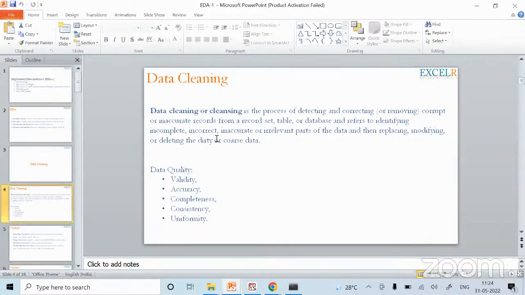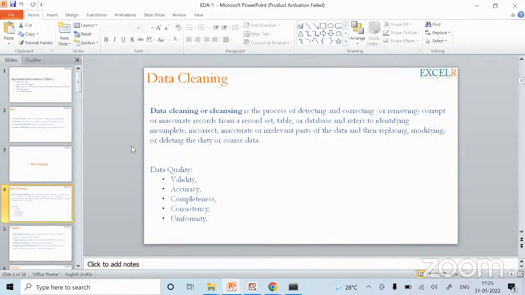I already gave an example. Check if the formatting of the phone number is right, if there are 10 digits. Check if the email id makes sense. Check if the name makes sense. A name should of course have strings, not numbers, so it has to be alpha only. There should not be any numeric thing in your name column, correct? Similarly, where numbers should be, like salary, age, experience, there has to be a number column. When you are checking the data type, you can make sure those things are happening.